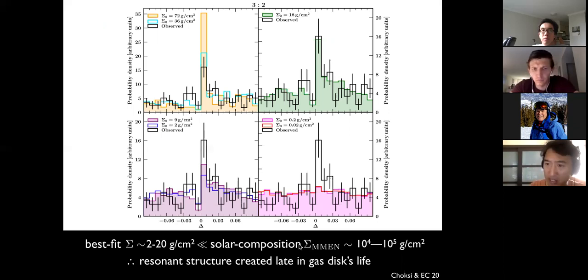This is a very naive kind of reconstruction of a disk. You take a given planetary system of super-Earths, which is mostly solids, as I've said. Then you add enough hydrogen and helium to the mix to bring the whole thing up to solar composition. And then you spread the mass around to create a disk. That's a rather naive conception of what the primordial disk had to have looked like: a solar composition, minimum mass reconstruction. And that's huge. That's 3 to 5 orders of magnitude higher than the fits that we get based on the Kepler data. So all of this resonance structure was not created early on. Forget about these gas-rich disks. All of this was just the very last endgame, the last chapter, when all of the structure was created.